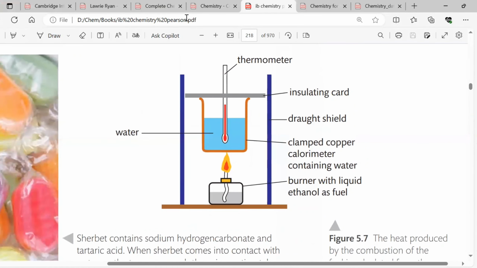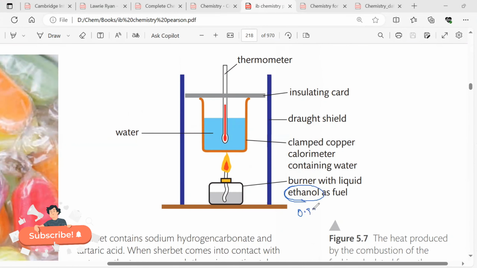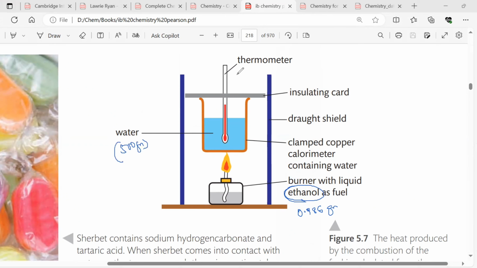In the calorimeter, we do what? We are taking the substance to be combusted, ethanol, in the burner. Suppose we are taking 0.986 grams. We note it down. We're going to find out the standard enthalpy of combustion of ethanol. What we do is take a calorimeter with water inside it. We note the water, 500 grams, right? We put a thermometer inside it to note down the delta T. We take an assumption: let all the heat go from the flame to the water, right? Like this, flame to the water.